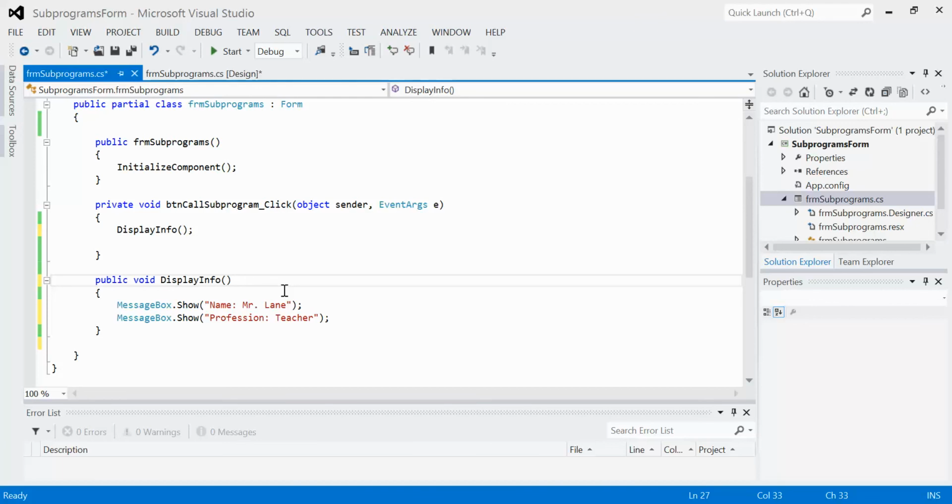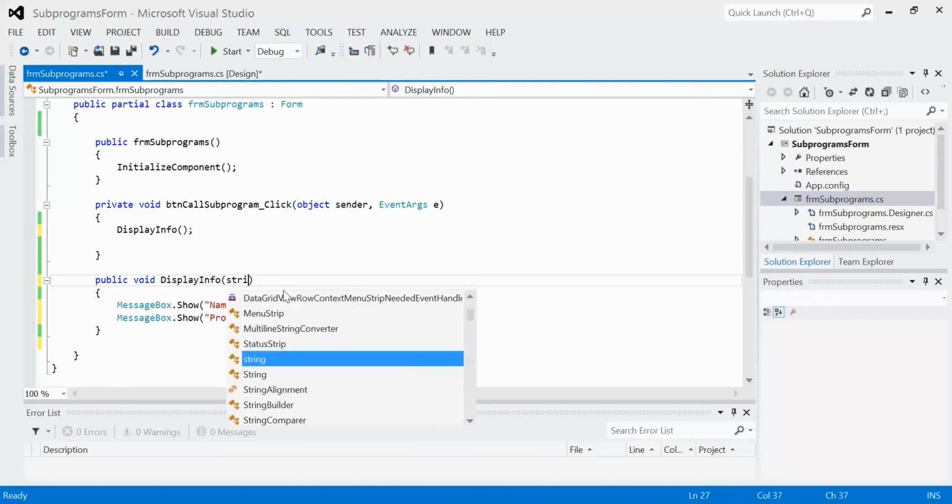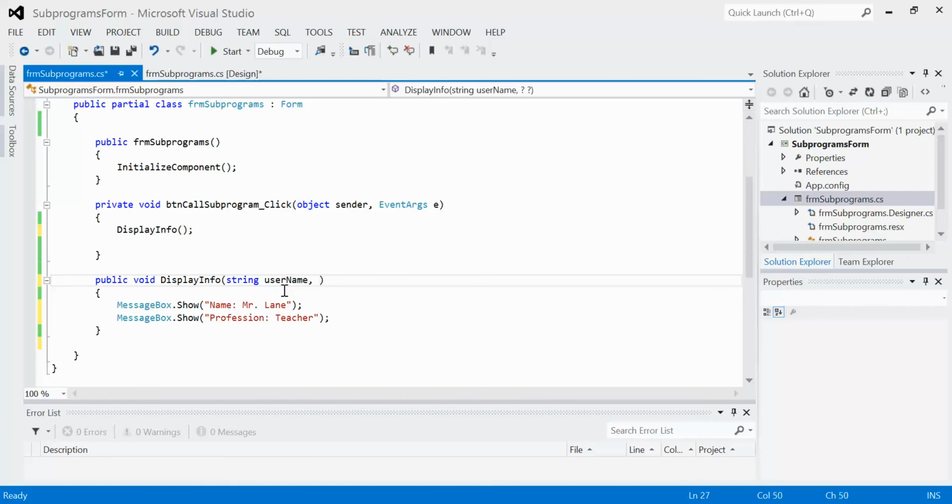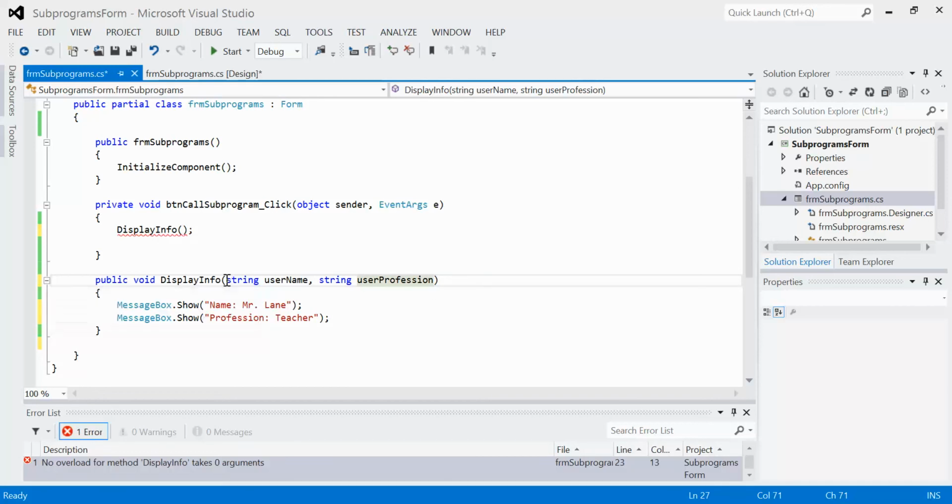So to do this, we define two variables, one for the name and one for the profession. So we're going to say string username and string user profession. What you can see here is they're just like regular variable definitions. There's nothing different. And then for each one, I separate them by a comma.